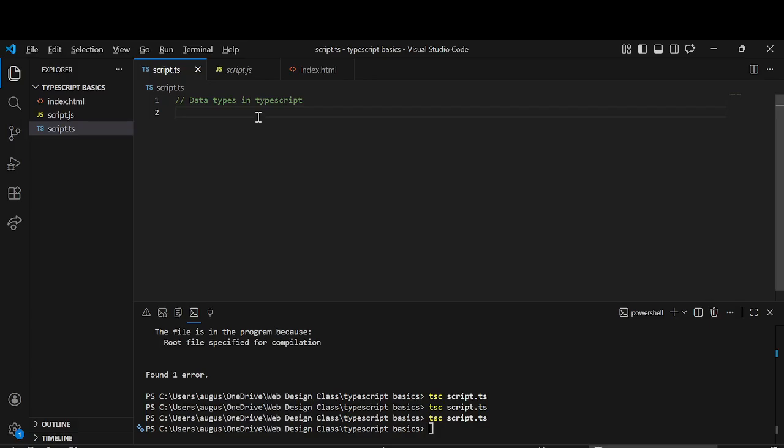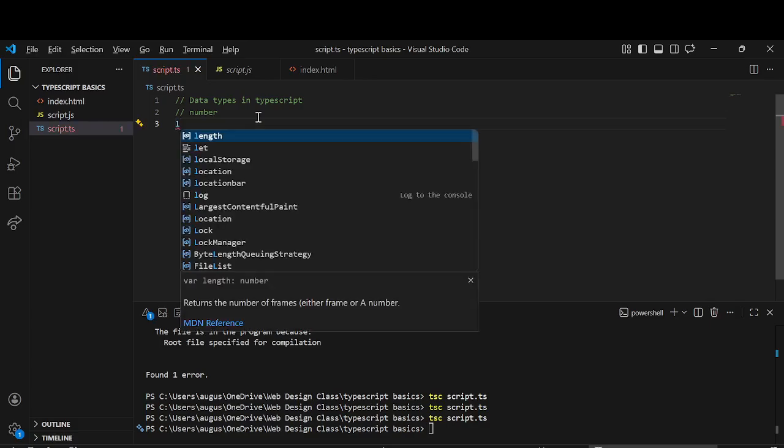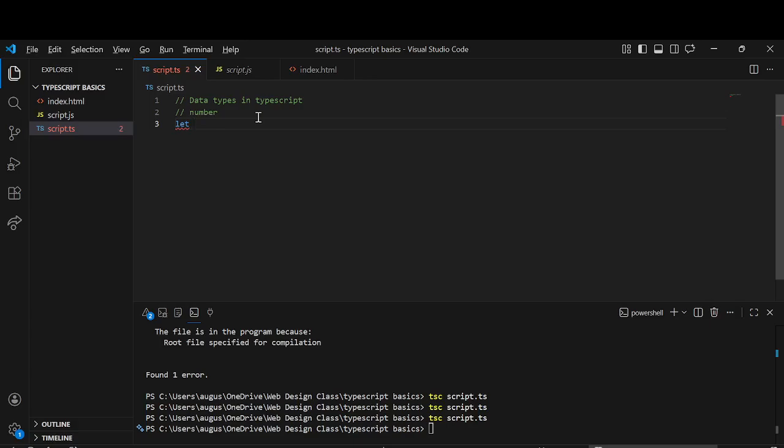Here it is used for numerical values. All right, here you can say, let age. Since we're using TypeScript, we assign the type to age, which is number, be equals to 50. All right. So this is the number data type. When you assign a numeric value, integers and decimals, to a particular variable or a constant, this is an example of the number data type.